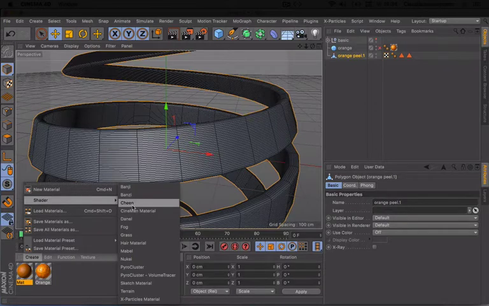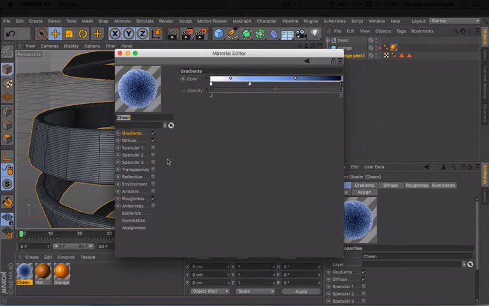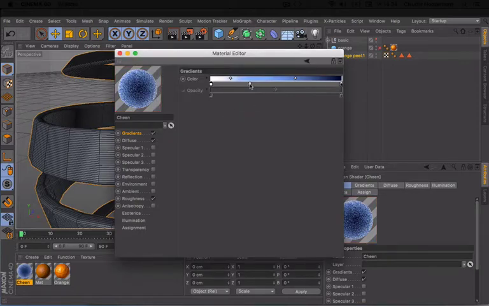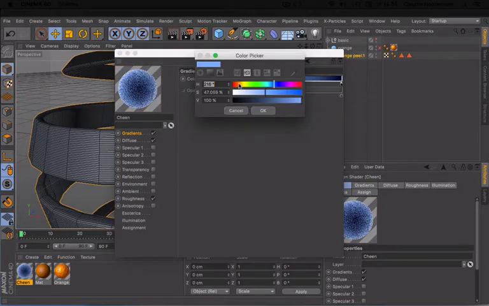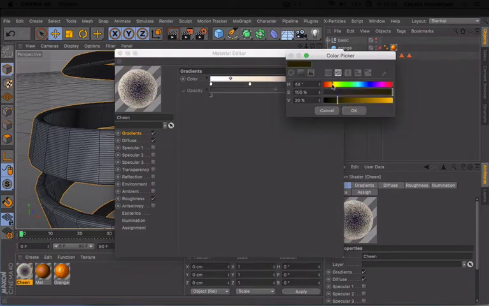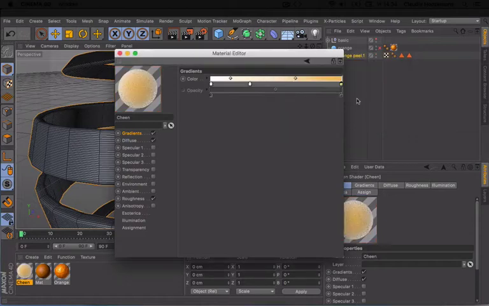We choose a sheen, and we want it to be very light orange, maybe some bright orange, and keep this section smaller.